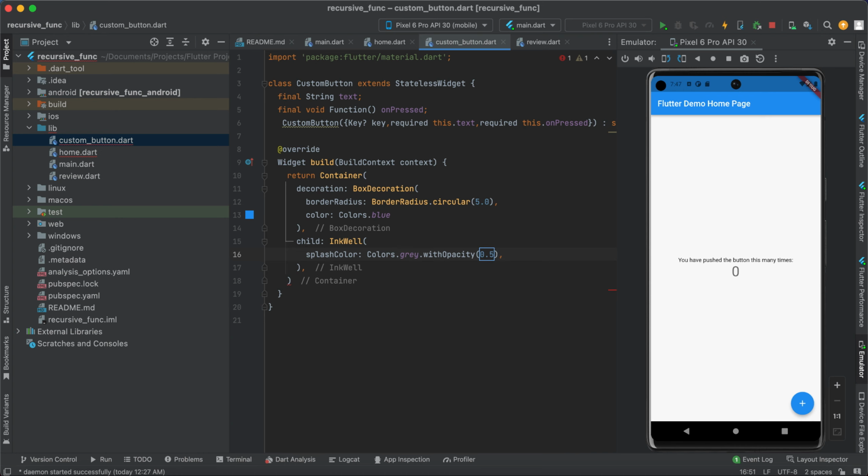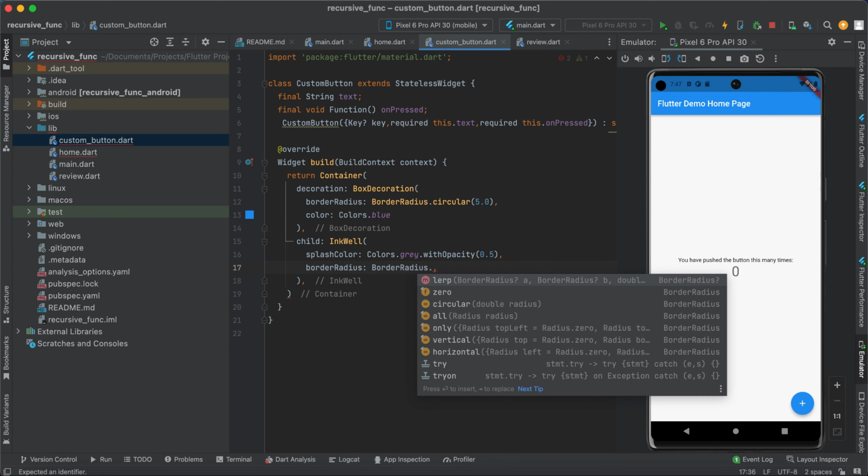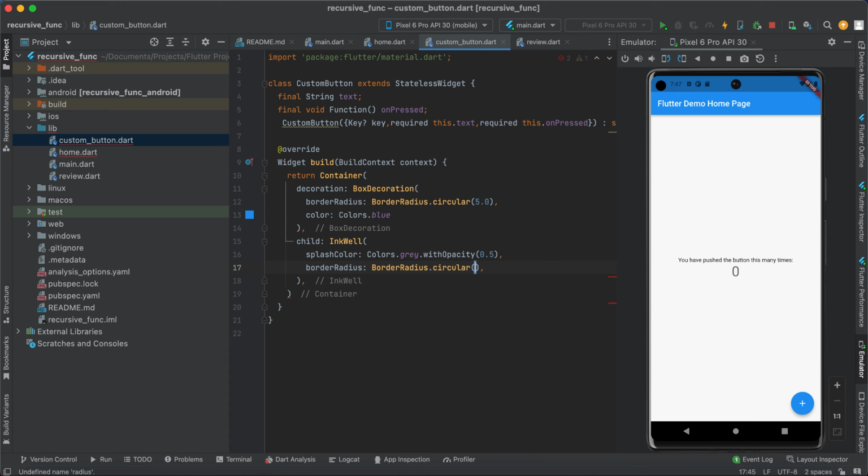The border radius we are going to give is circular of 5.0.